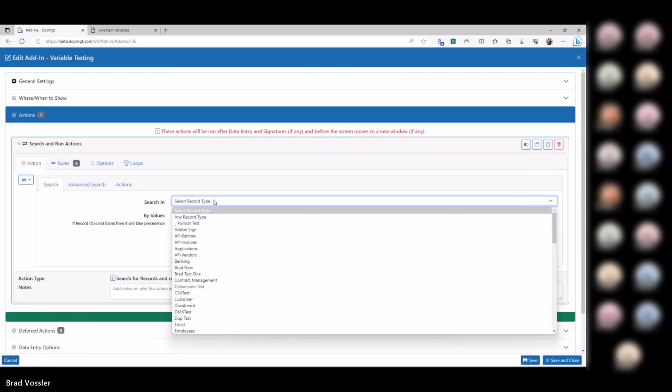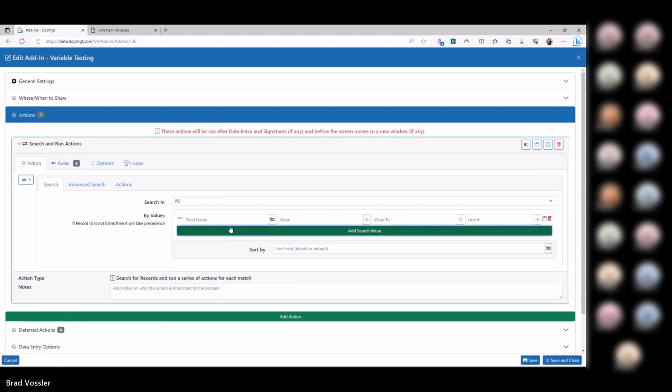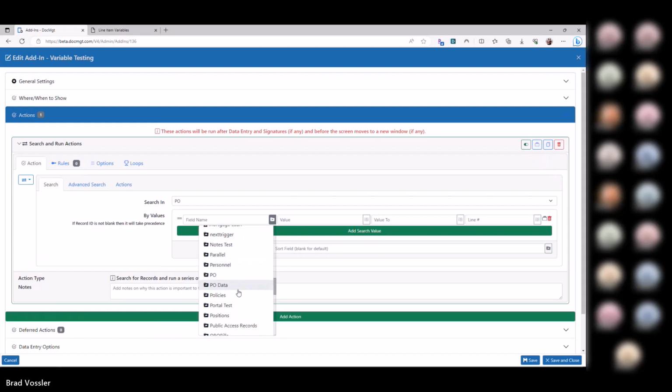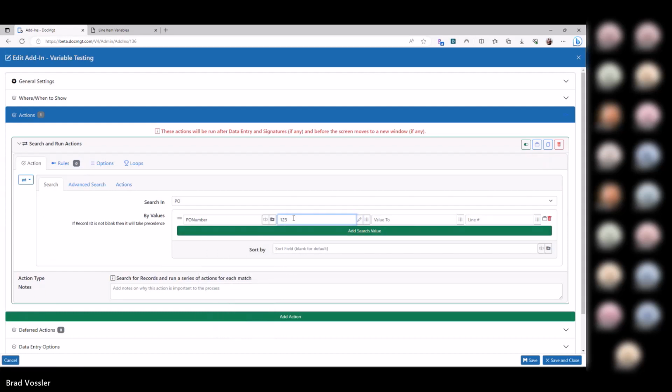There we go. Let's just say I want to search for a purchase order, PO, where PO number equals, and I don't have one in front of me, but let's just add an invoice that had a PO number field in it. Okay, so I want to see wherever the purchase order's PO number equals the invoice's PO number. See the use of the variables there. Now at this point, the only record we have in memory is the invoice. So the square bracket over here is going to refer to the invoice record.